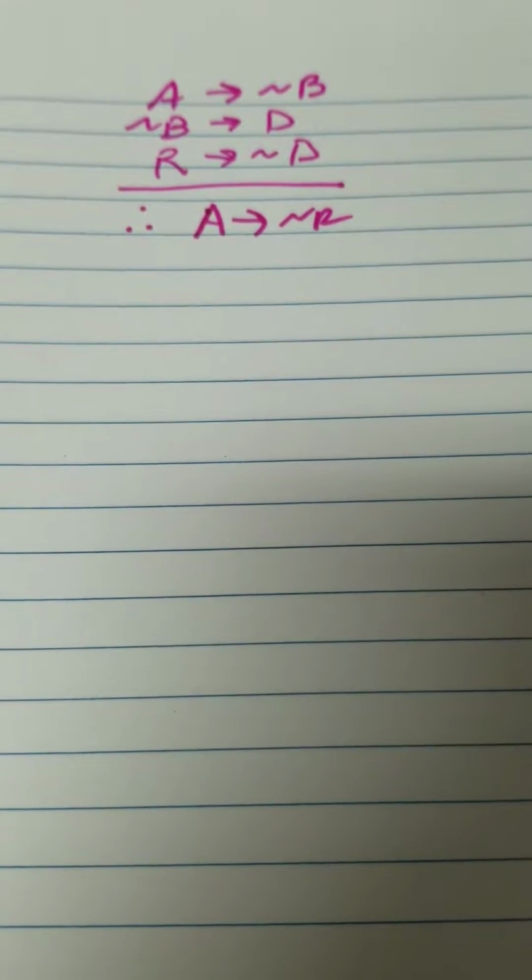This is a really good question. If you notice, we have 1, 2, 3, so we got A, B, D, R. So we have 4 different statements here. So if you did this with the truth table, 2 to the 4th, what is that, 16? You'd have 16 lines. You're right. If we did this with a truth table, it could be done, but it gets really big and nasty. Surely your teacher wouldn't ask you to do something that big.